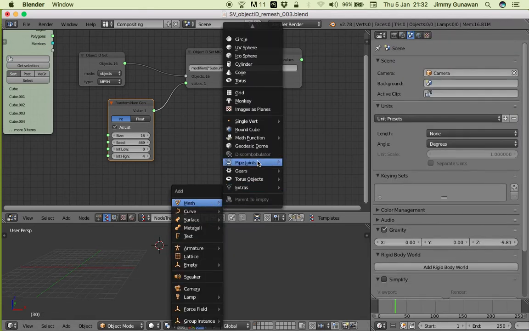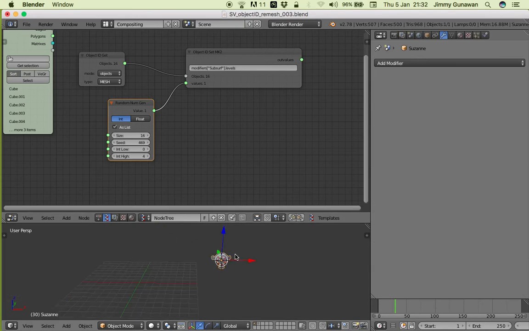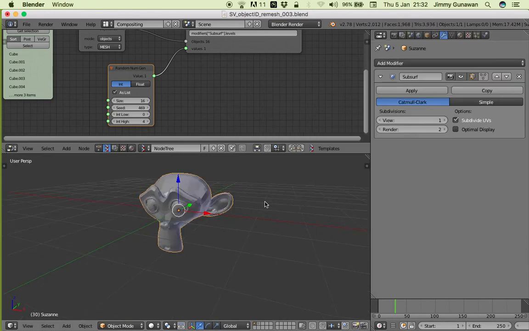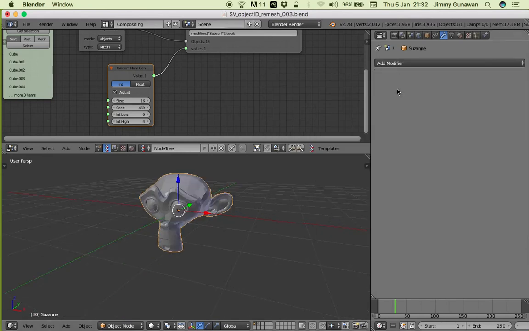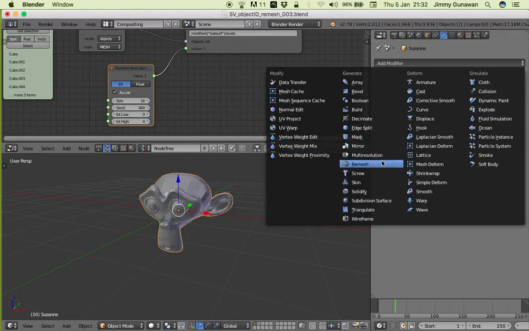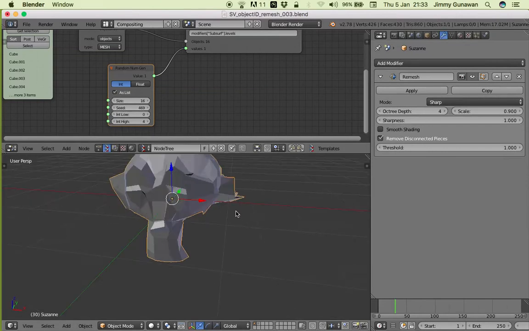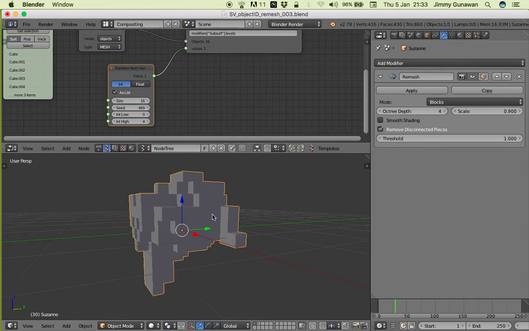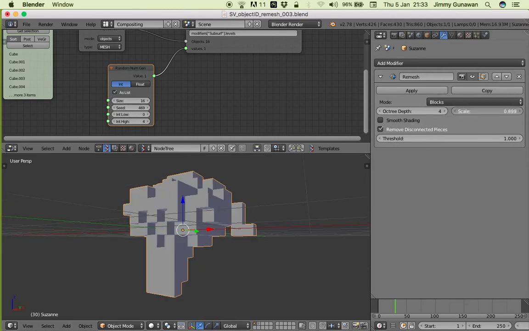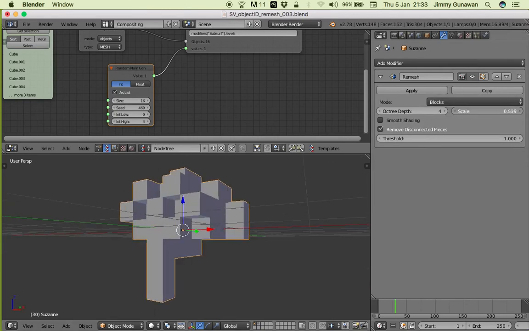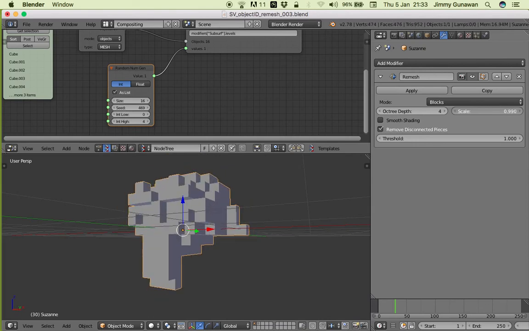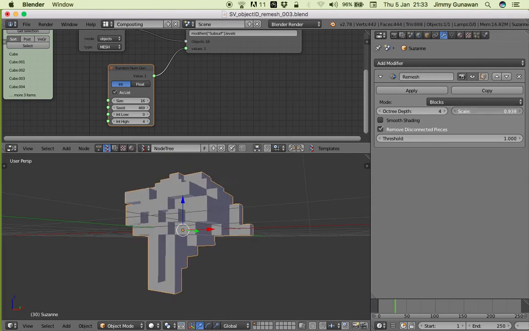Let's say you're using Suzanne the monkey, and we just gonna subdivide it once and apply, and then do a remesh. Remesh has different types, sharp, smooth, but I like the block. And the block, of course, you can change the scaling here, and you can actually animate that.